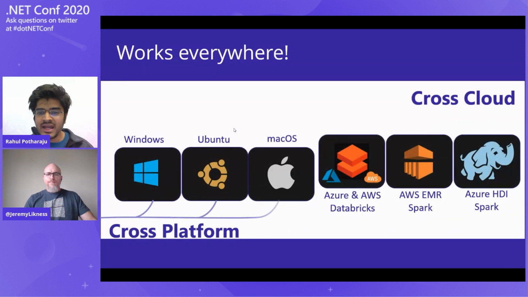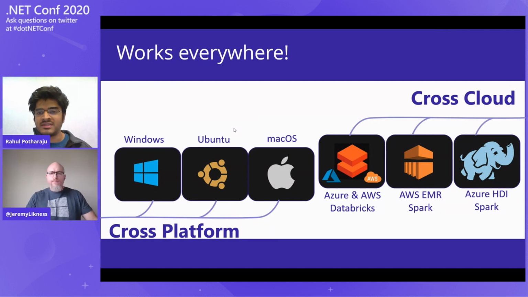And added to that, one of the really awesome things is the library is cross-platform. It works on Windows, Ubuntu, and Mac, and it's also cross-cloud. It works with pretty much every other cloud provider that you can imagine who offers Spark. Yes, you may hit a problem or two, but that's because we don't really have visibility into how the Spark runtimes are evolving in each of these cloud providers. But you will see that our team is extremely active on GitHub. I highly recommend that you come and chat with us on GitHub if you have any issues with anything that's running on any cloud, no matter what.